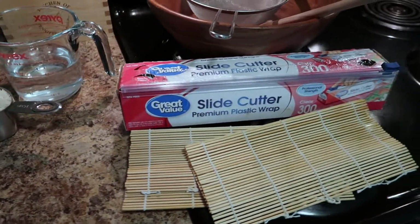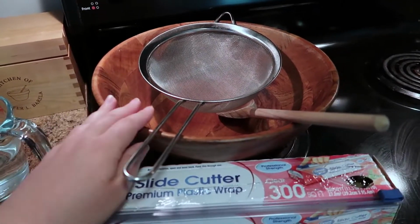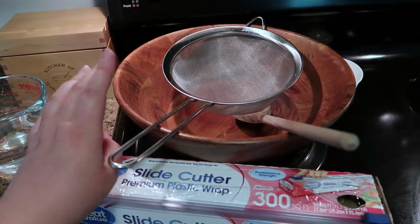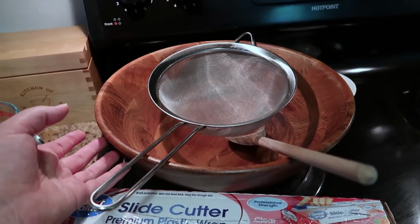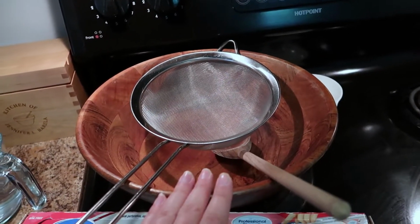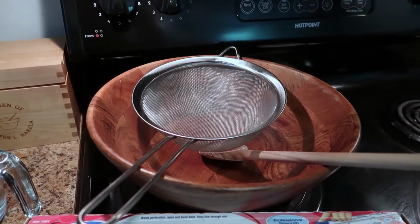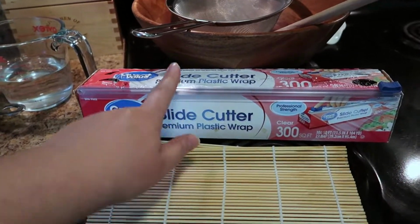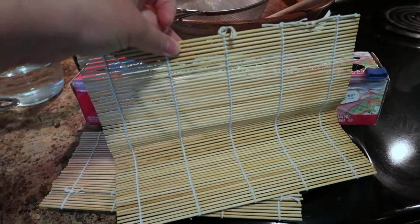As for some equipment, if you want to call it, you do need a wooden bowl. I've tried this with a plastic or a metal bowl, and it does not come out the same. I'm not exactly sure why. I think it has something to do with the starches in the rice. But you do need a wooden bowl, and I use a wooden spoon. To rinse the rice, you just need some sort of strainer. And to roll, you just need some plastic wrap and some sushi rolling mats.